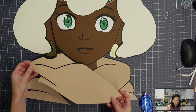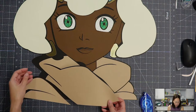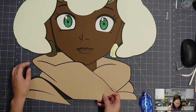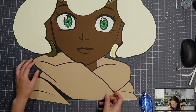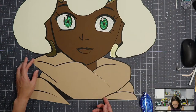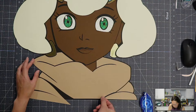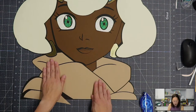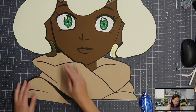I like using the double-sided tape because even though it's touching the black background, it's not down until I press it down. So it gives me room to make my adjustments, which I like. Then I'm pressing it down — once I press it down, then it's down. Lately I think I have carpal tunnel — I haven't gone to the doctor — so my hand strength is not there. You'll notice that when I do the foam board section.